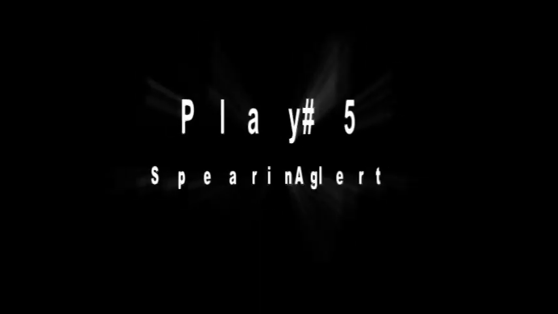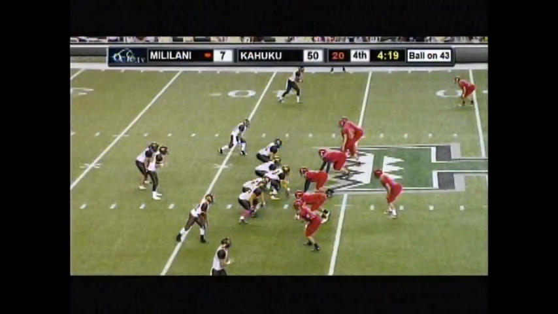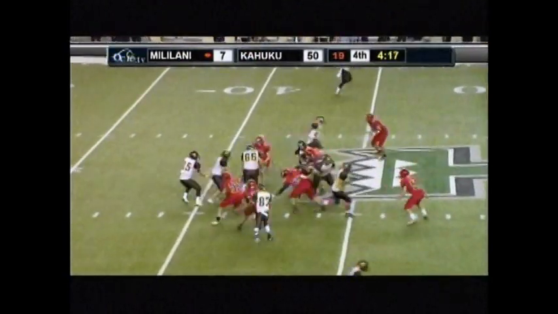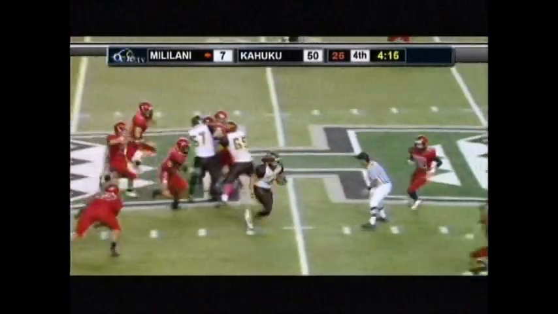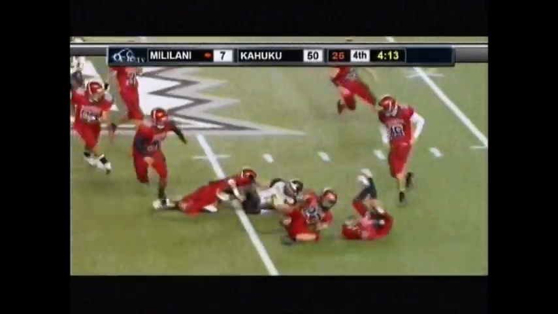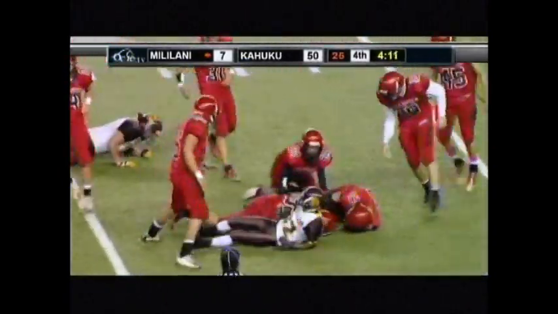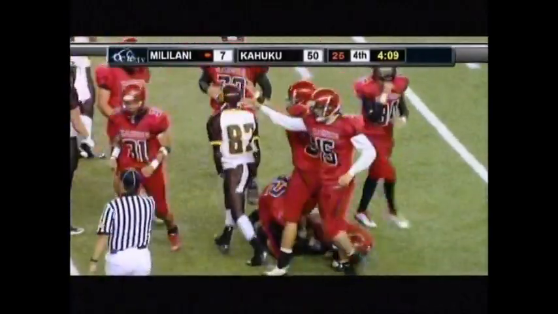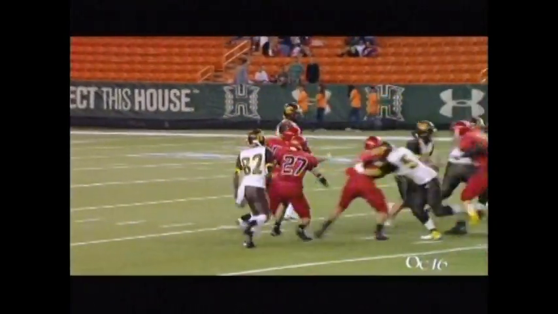Play number 5 is difficult because there are a lot of moving parts, but there is helmet-to-helmet contact. The runner does not change his position much, and the defender is out there trying to get his head to the side, but he dips it at the last minute and doesn't quite do it. So even though no helmet contact was called on this play, we would definitely support it and encourage it.